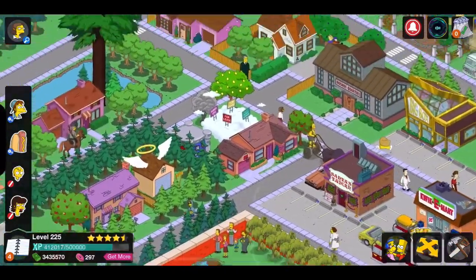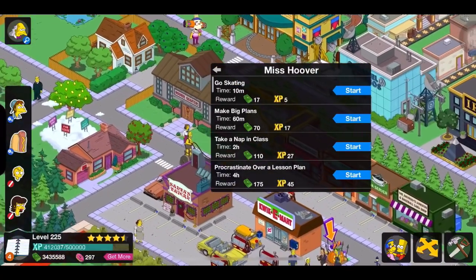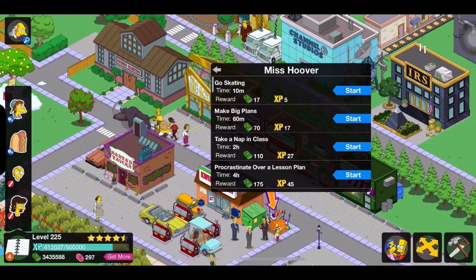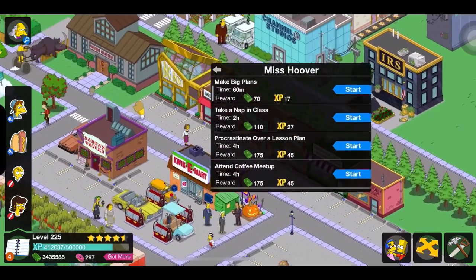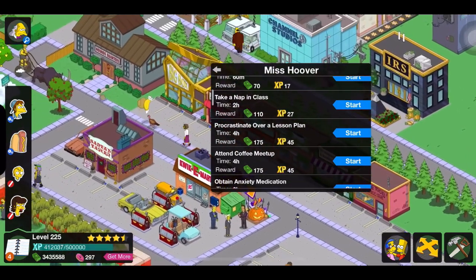Anyways, back to the staff. So now we have Miss Hoover. I don't know too much about her in the context of the show, so we'll just talk about her here. So, Miss Hoover, go skating. Make big plans for 1 hour. Take a nap in class. That seems responsible. Procrastinate over a lesson plan. That also seems very responsible, considering you're a teacher and that's your job and you're going to procrastinate over it.